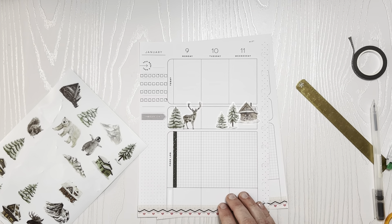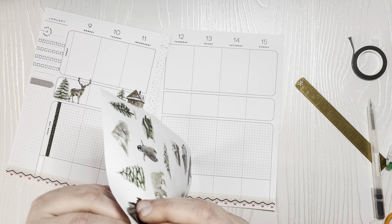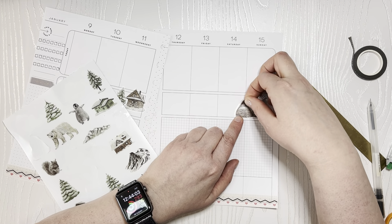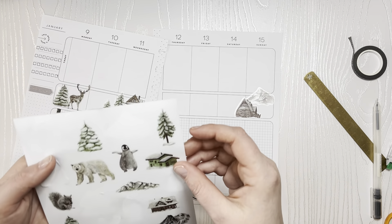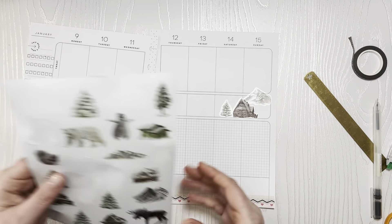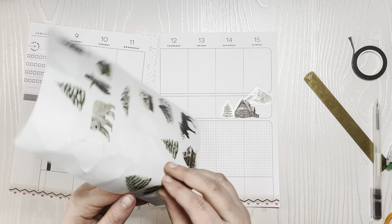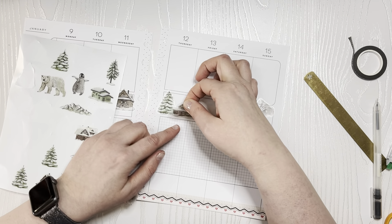I want to see if this will fit — I'll put it all the way over to the edge. Oh, that will fit, perfect. So we're going to do the habits section up here. This was like my first week taking my planner to work, so it's been really helpful to have different sections all together. I think I might take out the social media part and put that in my other planner. We'll just leave it like that — next time I'll line it up with the lines. It's my fitness planner, it's okay.